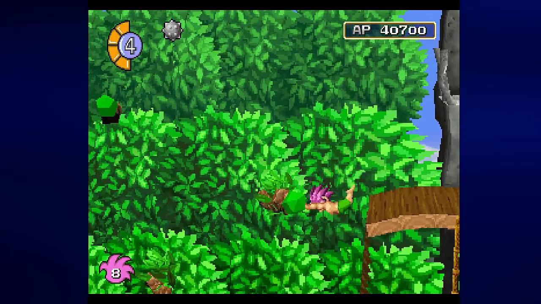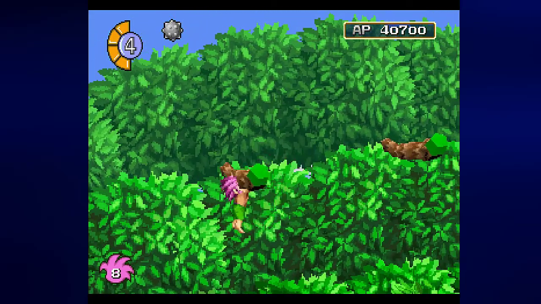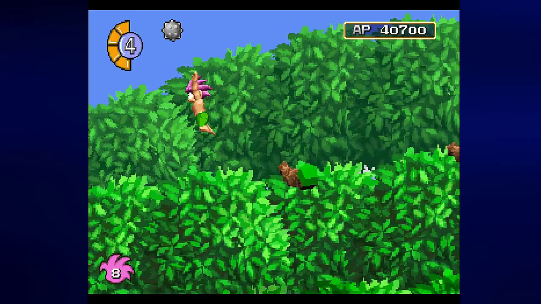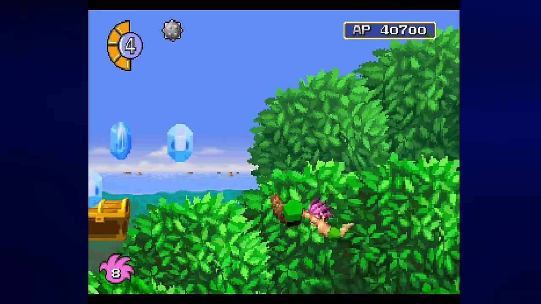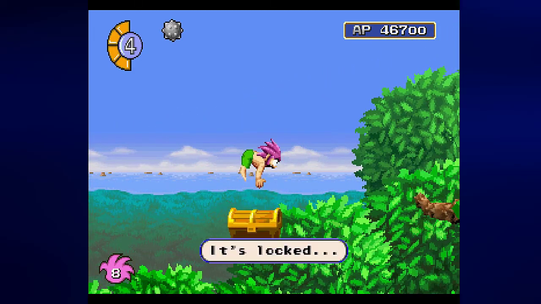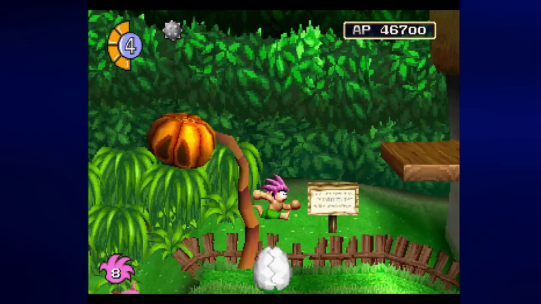Yeah, we can just get here with the branches, but I might as well show off the alternate path just to be safe. I mean, we've already swung to that branch already. Is there anything over here? I doubt there is. Oh! There is. I will get these gems after this chest. We won't be able to unlock it yet.